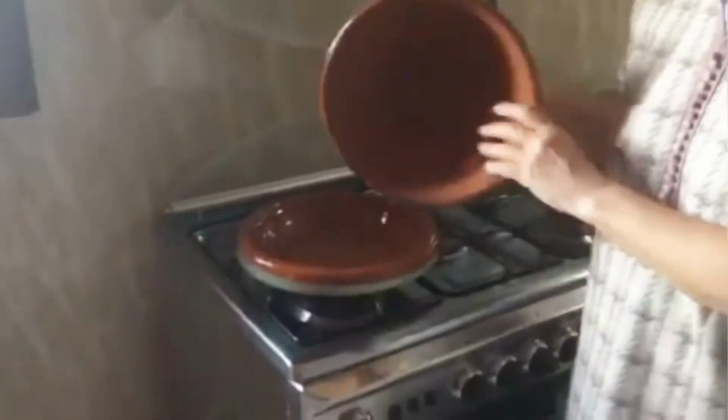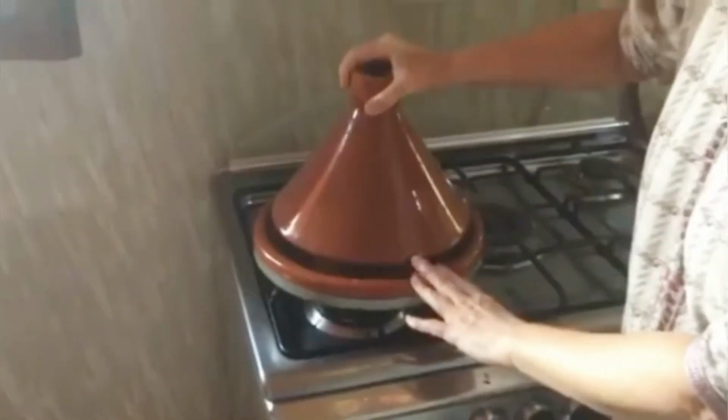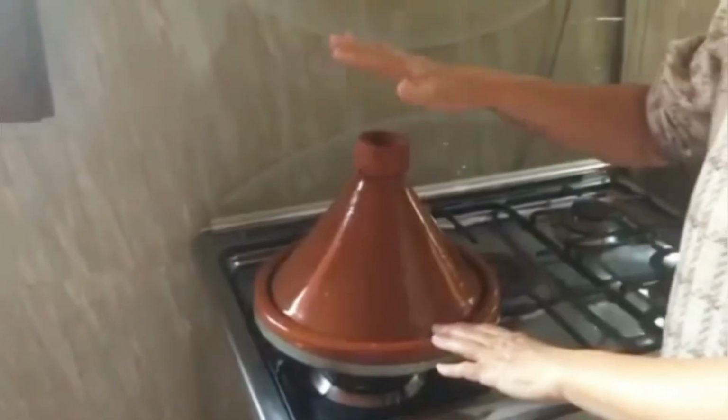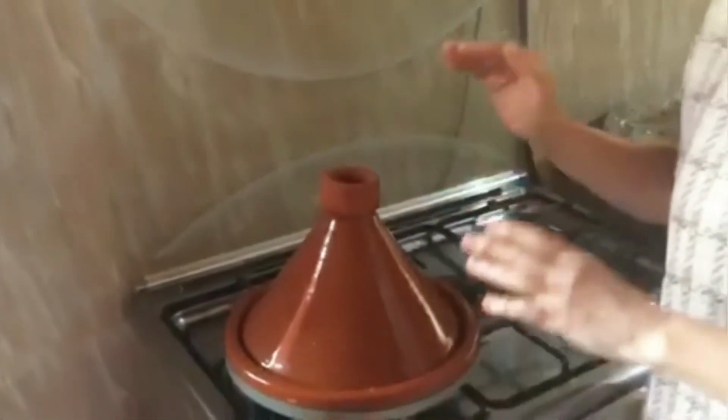I'm sure you've all seen one before, but it has this distinctive conical shaped lid which sits on top of this dish here. Tagine is the name of the dish, and tagine is the name of what you cook inside it. So let's move on to the ingredients for today's tagine.